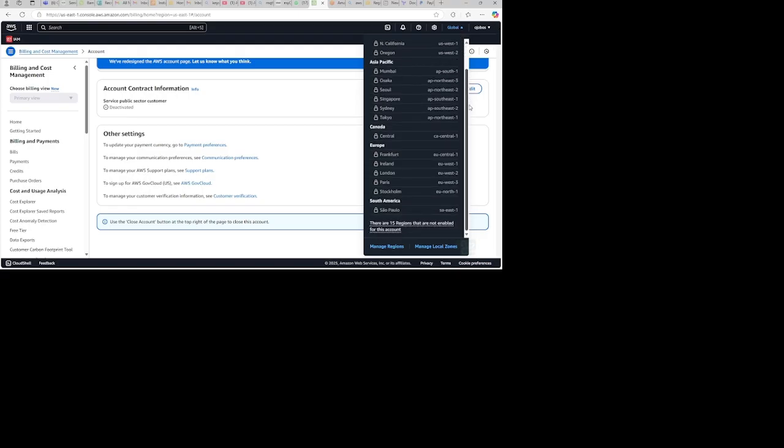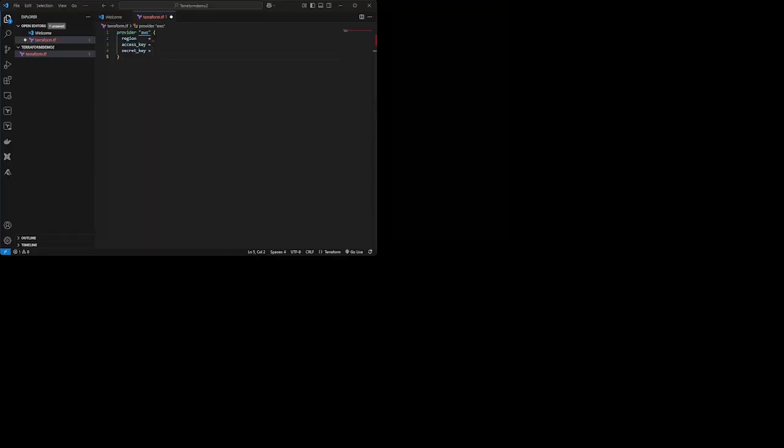So you have to select which region you would want your S3 bucket to be created in, in the terraform.tf file that we created. I'm going to create the resources in the US East 1 region. So just follow me closely and we'll get it straight.